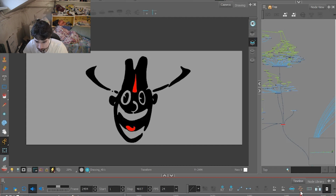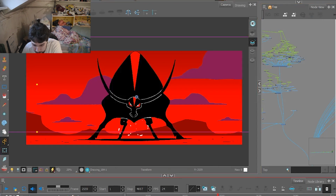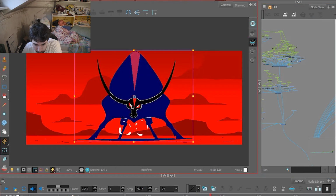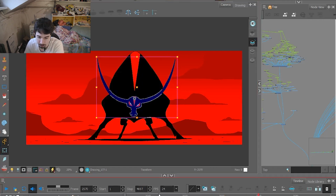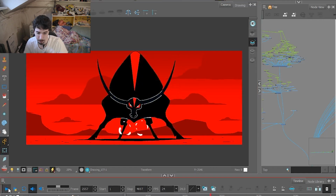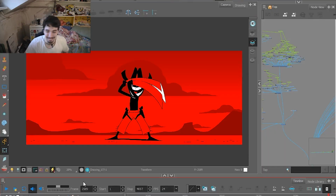It's just drawing. Okay, the bull scene. I really like the bull scene. The bull is basically just a single drawing over here, and his head is moving on a peg. And of course, frame by frame on the smoke coming out. Yeah, and this one, I really like Darkie.